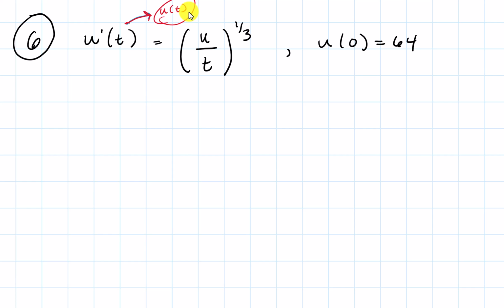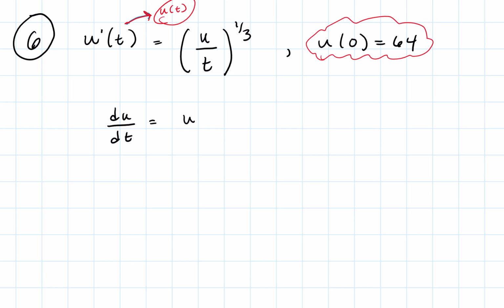I'm looking for a function of t, u as a function of t, that would satisfy this differential equation. Now we also have some initial data, so we'll be able to use that initial data to find any constants that we end up with. I'm going to go ahead and write this so I'll be able to separate the differential as du over dt, the rate of change of u with respect to t.